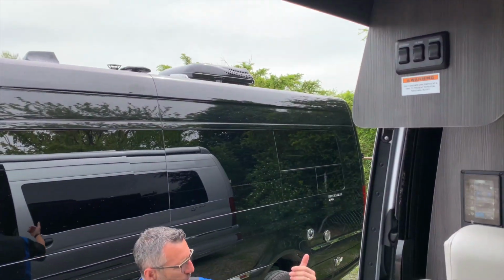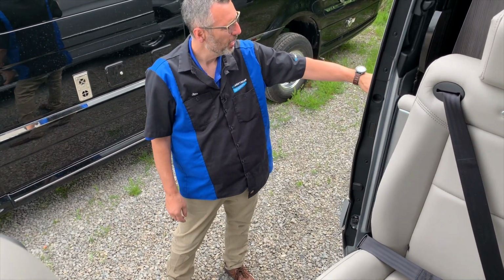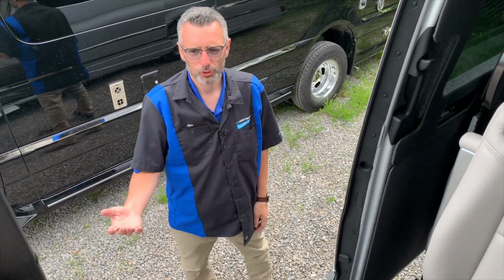If I come out here and I want to shut it, I don't have to hit that button on the dash. I can simply pull out on the handle, and the door is going to automatically shut.